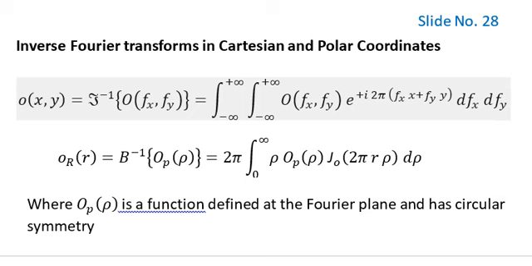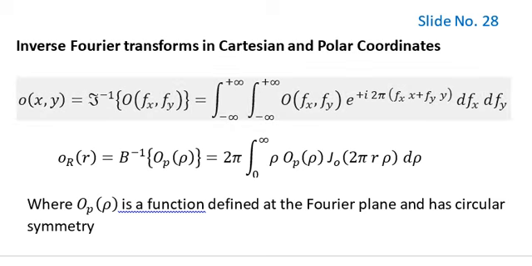So the inverse Fourier transform should always operate on the Fourier domain variables and will give you the answer in the space domain variables. On the right hand side we have the integral. You can see that this integral is very similar to the integral for the Fourier transform, but this is for the inverse Fourier transform. The difference is that we have plugged in the value of capital O, which is the Fourier transform as a function of fx and fy.